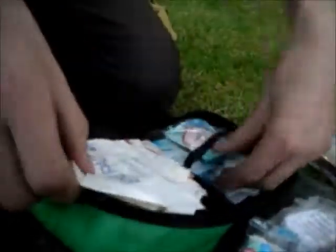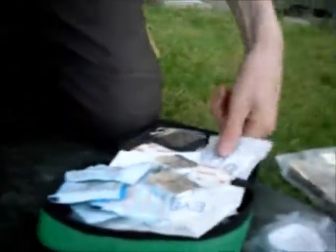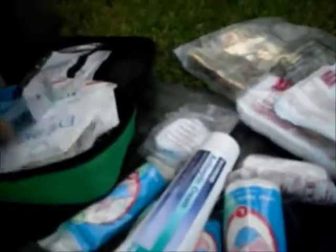Another blister plaster, more antiseptic wipes, Calpol sachets, another giant plaster thing, some more antiseptic wipes, again from this brand. Paracetamol, and a dressing pad. Yeah, this is kind of my main first aid kit that I use.